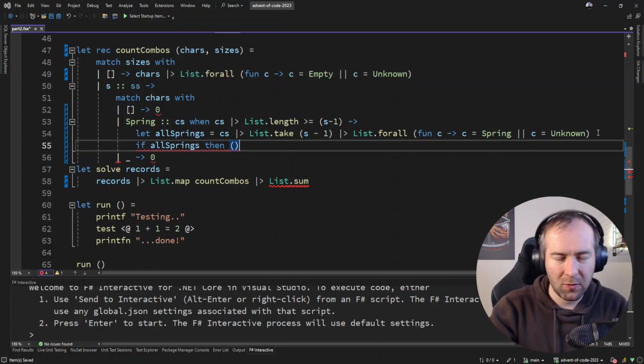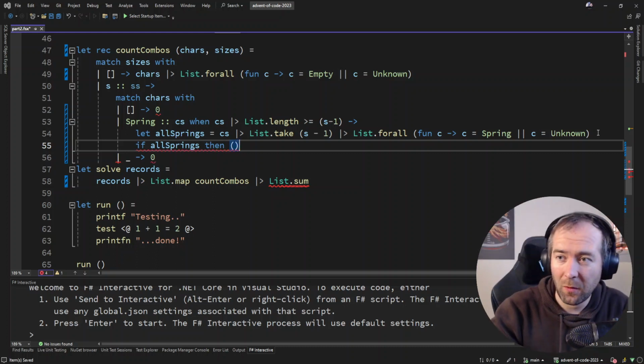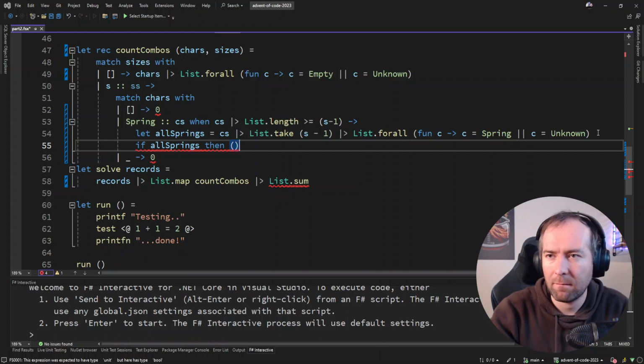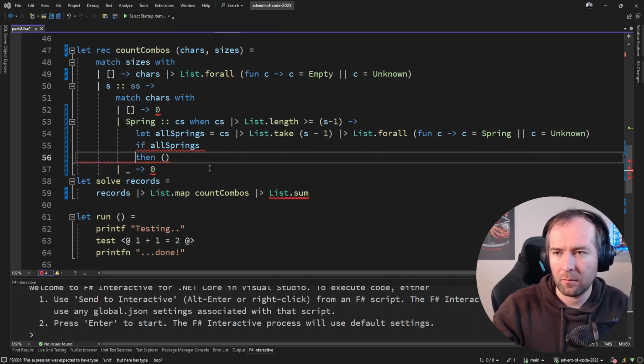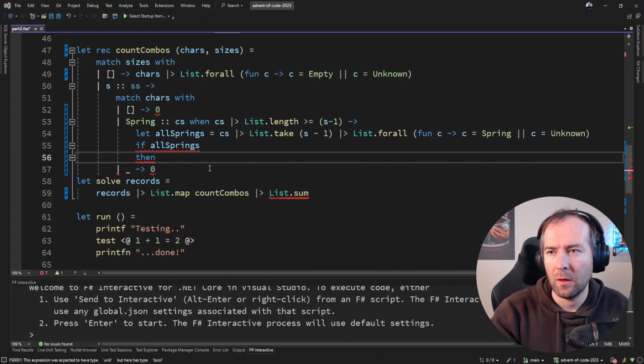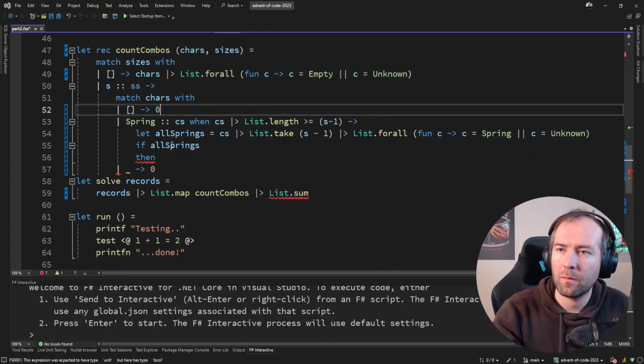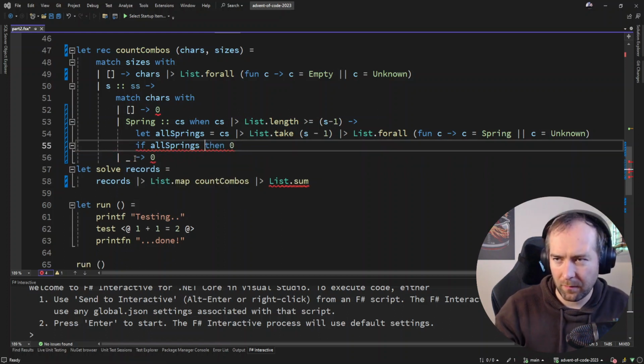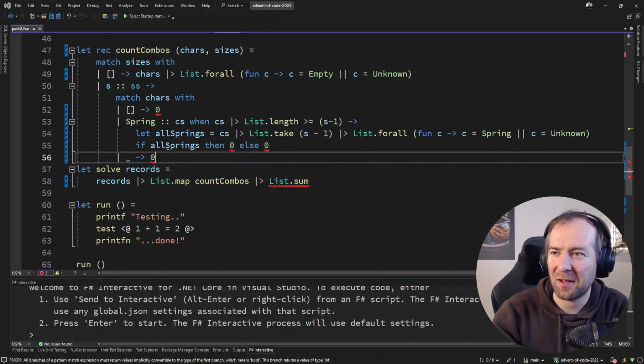then we know a couple of things. We know that the next thing has to be the end or an empty character. I'm seeing too many red lines, so I'm going to first satisfy the compiler.